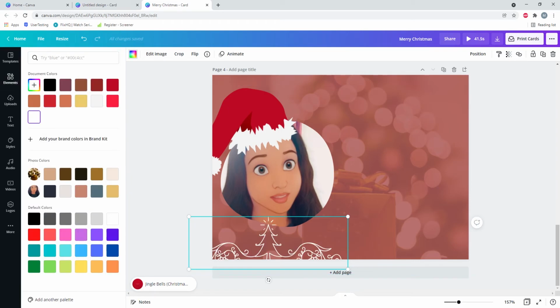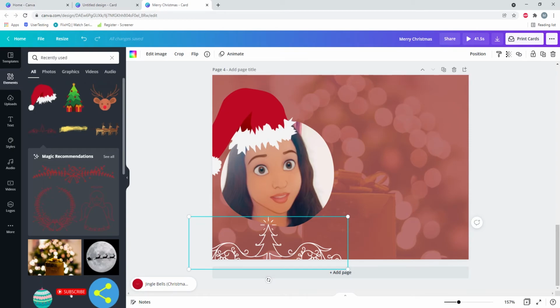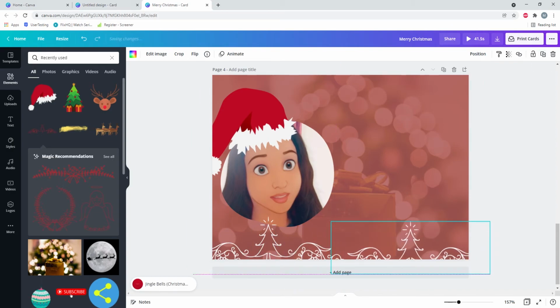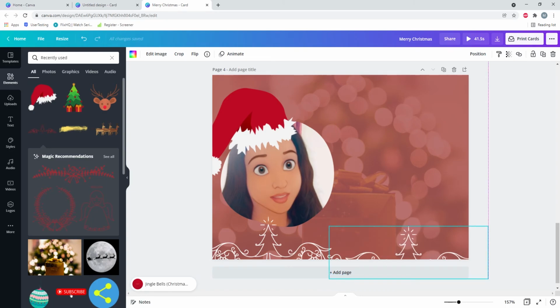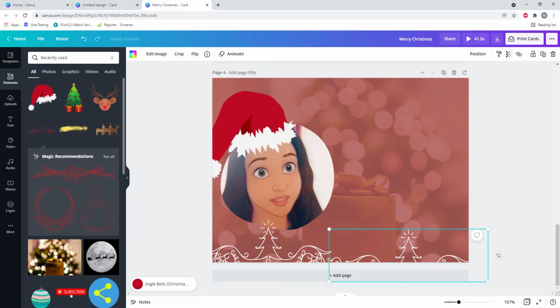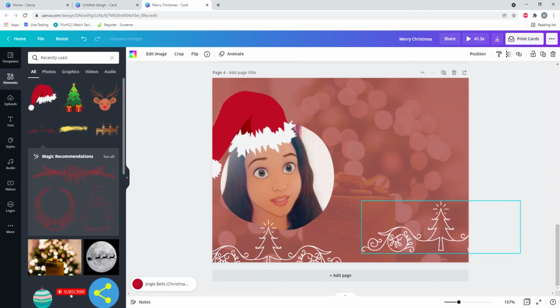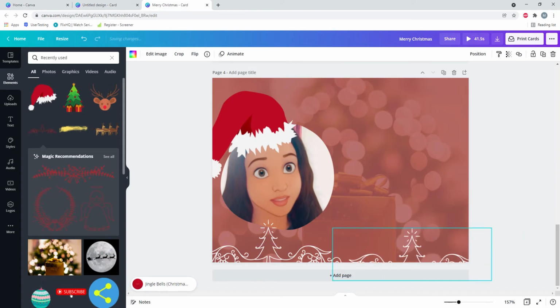So I'm gonna do the same thing to duplicate the image. I clicked on this plus and duplicated. You can either use Ctrl C, Ctrl V like I said earlier, and place it like you want. So I'm gonna just randomly place it here. And now let's add this text.